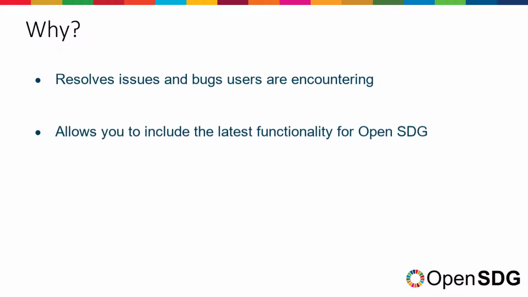of Open SDG. The reason why we want to upgrade the live site to the most recent release is that it helps to resolve issues and bugs that users have encountered. Further, it allows you to customize and implement new features added to the platform. For example, in this tutorial, I'll be upgrading my production site to 1.6.0, which offers the option of adding reporting progress to each indicator on the goal page. Without making the upgrade, this functionality would not be possible.